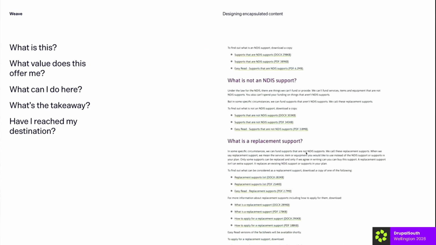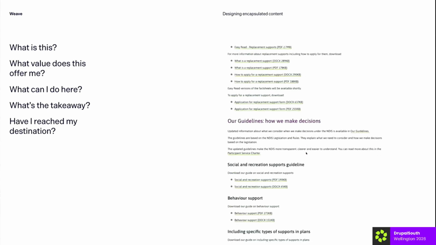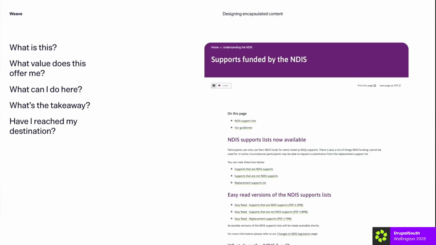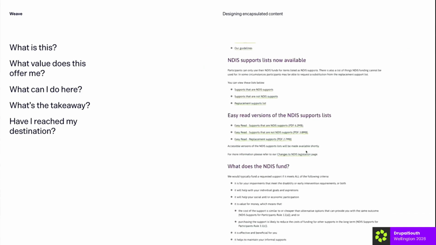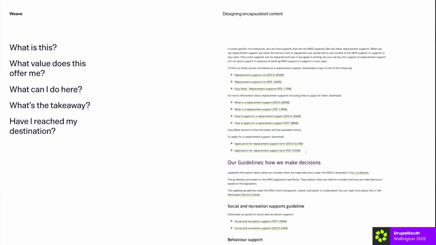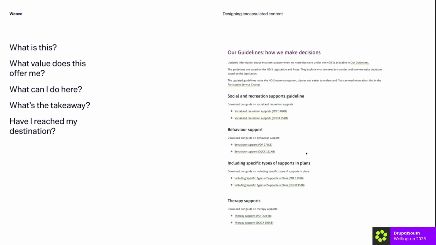It's just a page about supports, not clear what value it offers to people, not clear what people can do here, there's no real call to action from this page at all. What the takeaway is, there's no kind of summary, there's nothing that gives people just the too long didn't read version.